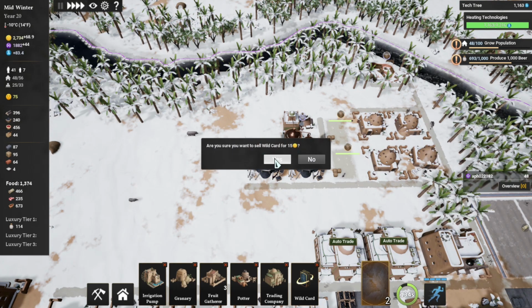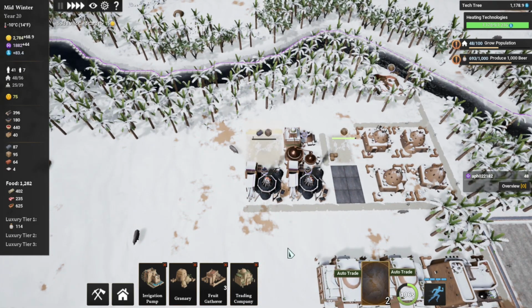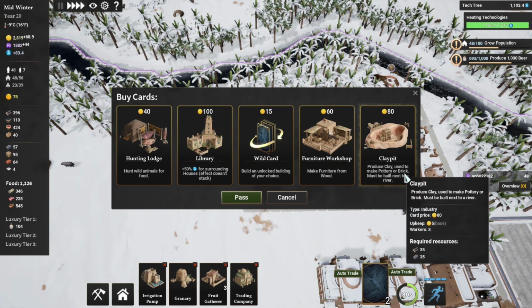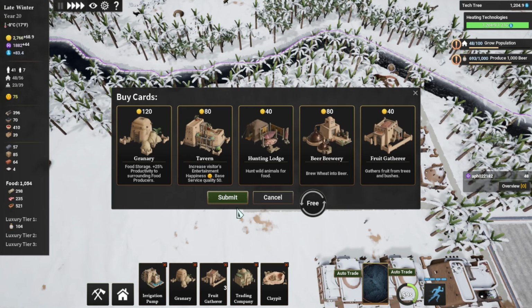Then we can pick up the potter. Yeah, let's get this potter down. We'll go ahead and drop it right there. Let's see if we can get one more. I'm not sure if we need another library. We will pick up that clay pit. That will be pretty important, kind of getting our next potter up and going.